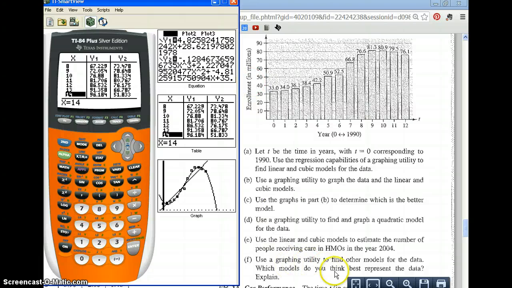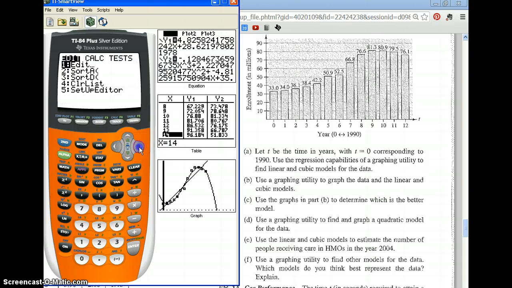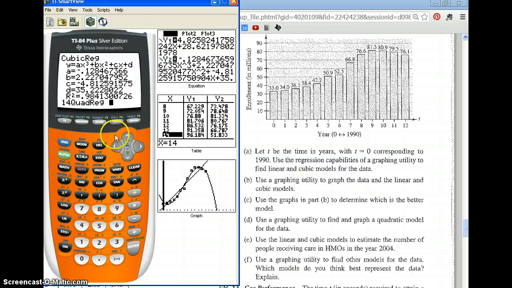Now it just says, using your graphing utility, find other models for the data. Which model do you think fits best? The only other model that we really address is the quadratic model. So you would go to Stat, you can go to Calculate. Quadratic, I've hit it accidentally a few times, is number 5. And notice how I have a 14 there. It's going to give me an error. You have to make sure it's completely clear before you do this. So Stat, Calculate, number 5, vars, yvars, function, and I'm going to put this in y3 since my other two are already filled. So I'm going to hit y3, hit enter.